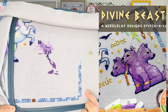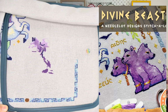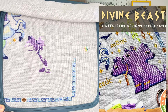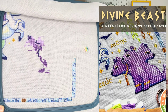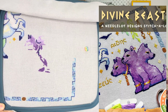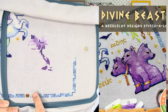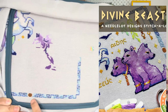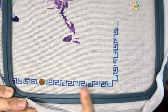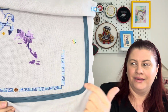I love this border. This border just goes so quick, and I'm surprised because it's one stitch at a time, being the Colorist DMC, which usually slows me down a little bit if I'm doing one at a time. But I think it's the rhythm that you get in doing that shape. I just keep going and going, and then I need to stop and count on the pattern how many ups and downs you've done. Yeah, so I basically call each one up and around and down as one. So I'm like 1, 2, 3, 4, on the pattern, and then matching them up. So make sure I have enough, because otherwise I could just keep going and going.